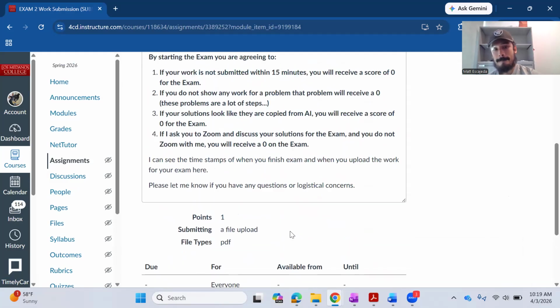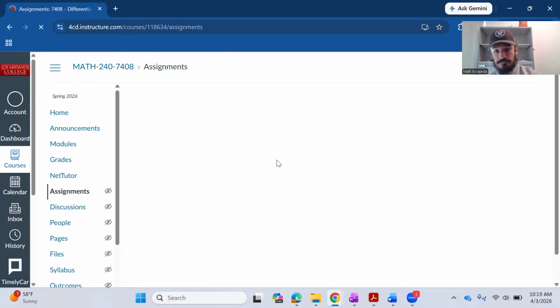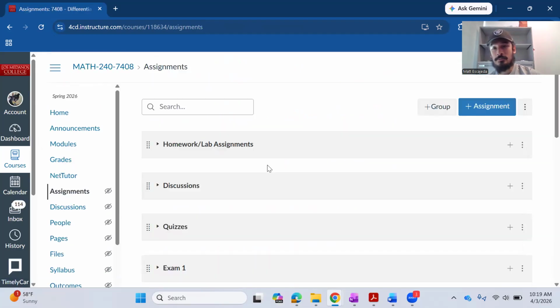Same thing as last time: if you get something wrong, I'm not going to give it a 0 unless there's no work shown. If you do some partial work and couldn't get the answer, I'll give you some partial credit. One other thing is that you have two attempts on a problem.